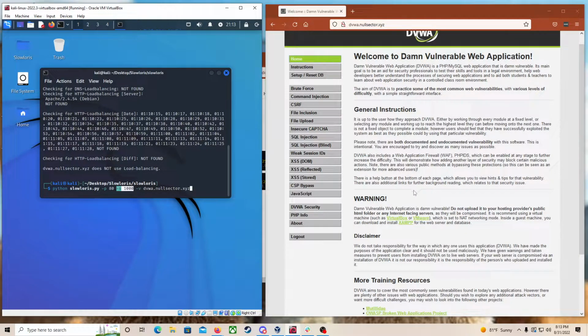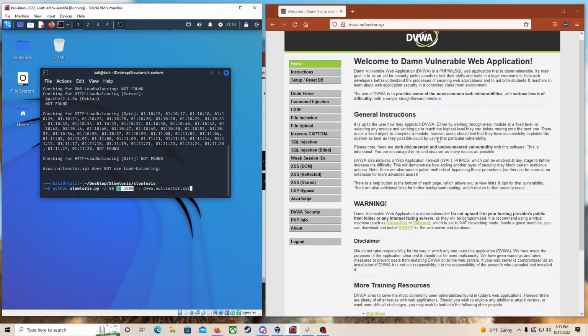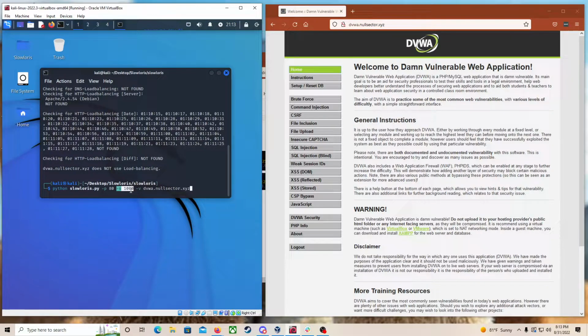Now in a real world attack, if you're trying to attack a website, you're going to probably do more like 1 million open sockets. But for the purpose of this demonstration, and since it's a DVWA, we don't have to do a whole lot. So we're just sticking with a simple 1,000. And then -v verbose so we can see what's actually going on. And then finally, the targeted website. Let's go ahead and run the script.